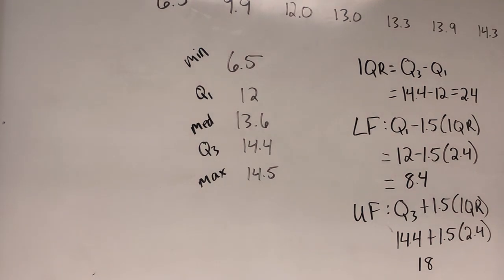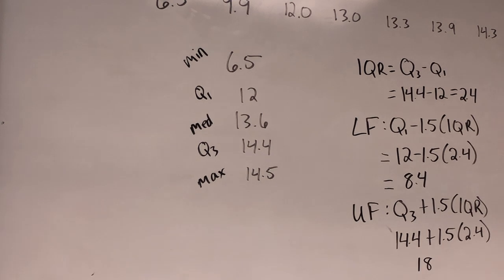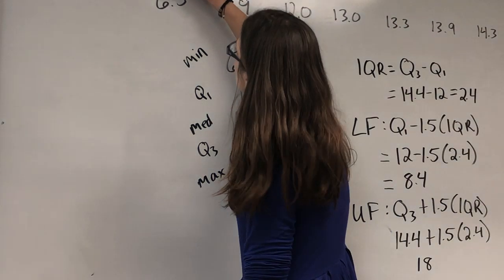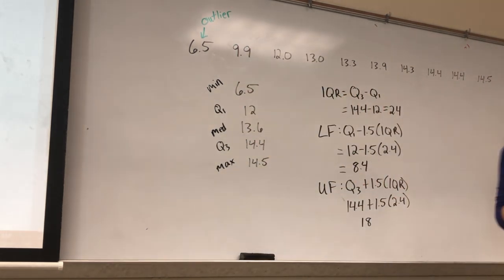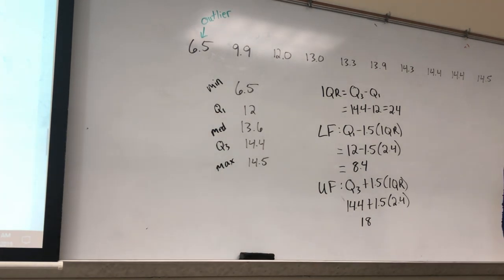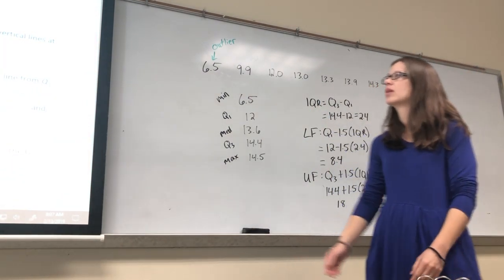I went ahead and put them into numerical order rather than random like they are in the notes. So looking at your list, do we have any outliers for this one? I think which one is an outlier? So this one here is going to be an outlier. Now that we have that established, we're going to go ahead and just do our box plot.